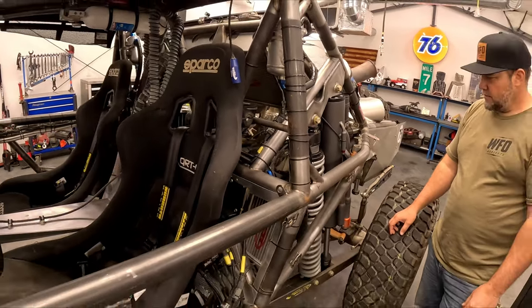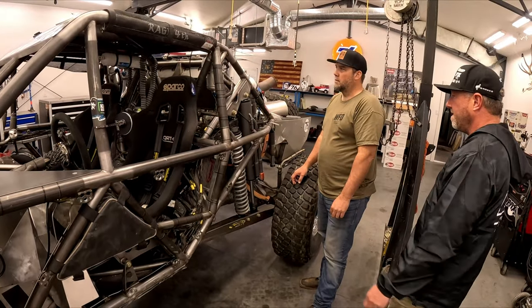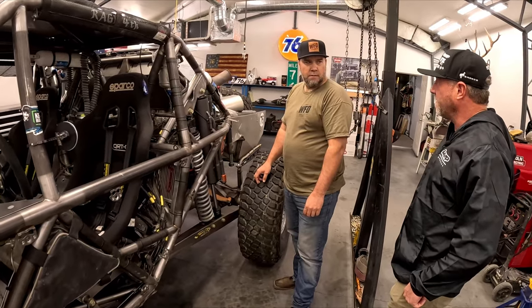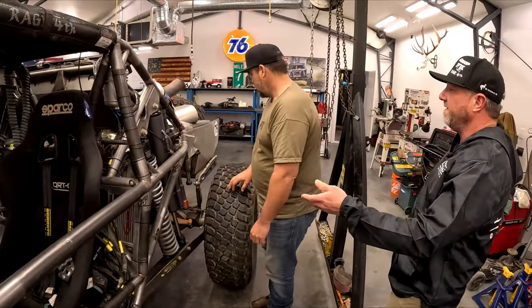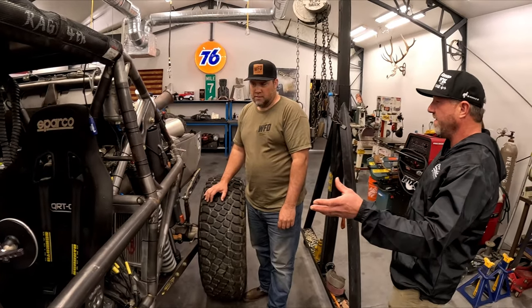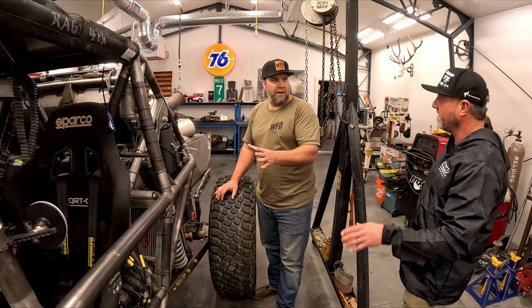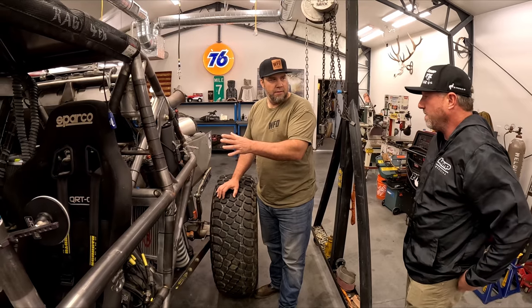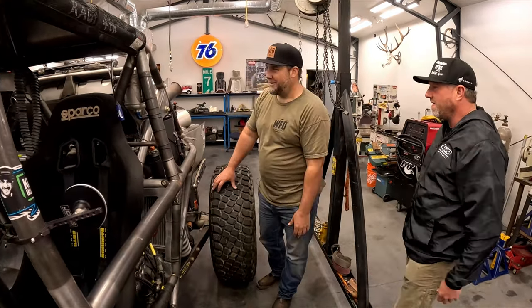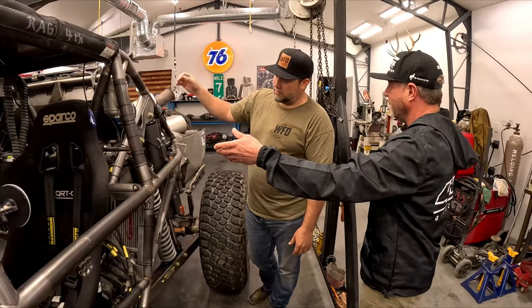What makes it special is these cylinder heads from Ford Performance — they're called D3 heads, Doug Yates designed them. They have an incredibly long torque range. The difference from what I was used to with an LS motor going to the Ford package is that the torque was available for an extra 1,000 RPMs, which is crazy when you drive it. What's the rev limiter on this? We've got it down pretty low — it's 7,000 RPM. These things probably ran in NASCAR at 9,500 RPMs for that same cylinder head.